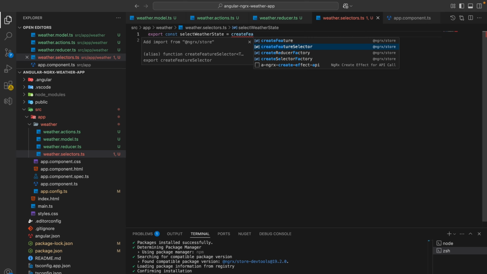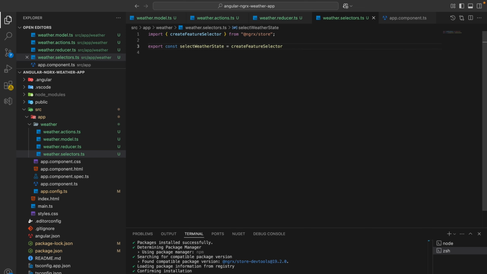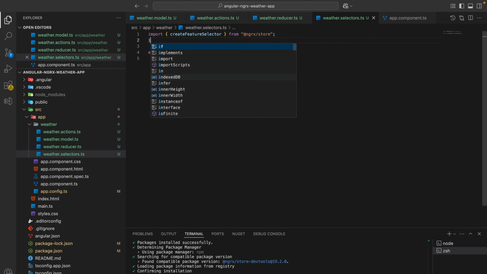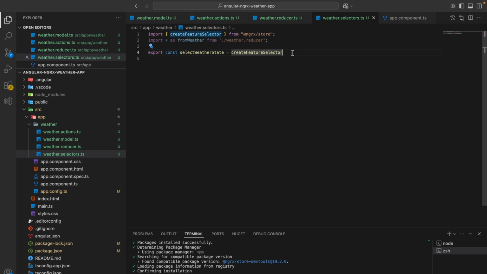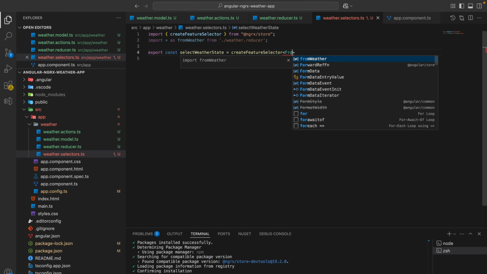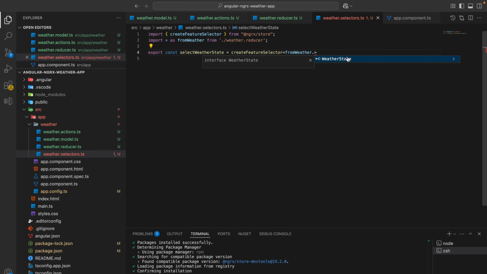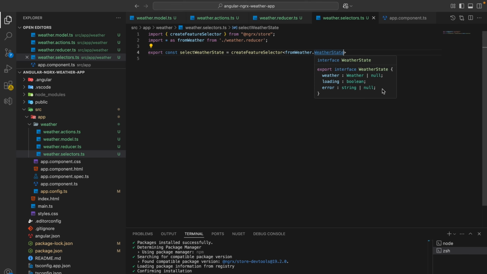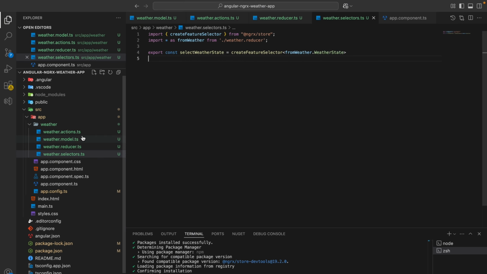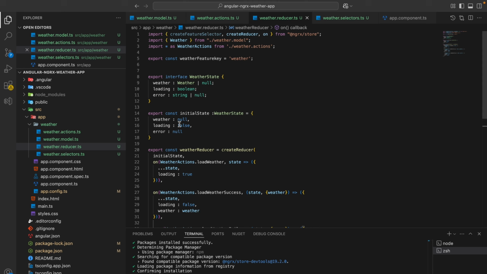And when we want to select a specific part of our application, like the state of a specific part, then we use createSelector, okay. Remember that. Now in createFeatureSelector, first of all we will have our weather state and our weather key. So for that we need to import our reducer here like this. Now when we define our createFeatureSelector, we need to give it the state. So here we'll say from weather dot WeatherState. You see this weather state we are giving, our weather, loading, error, this one we created. I'll show you this one. So we have given this weather state to our selector, okay.